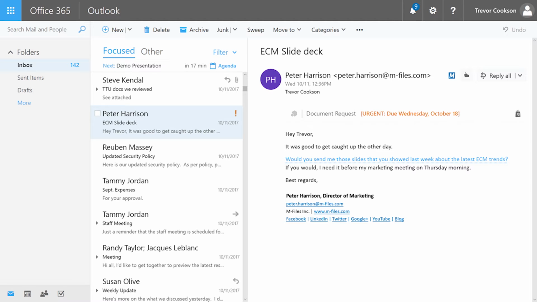In this case, there's a call to action. So Peter's actually asking, I'm looking for something, and I'm wondering if you could send it to me. And we get emails like this every day, all day long. If the tool was smart enough to index the documents and the interactions and actually understood some time sensitivities, it's actually brought this to my attention because he needs it for tomorrow.